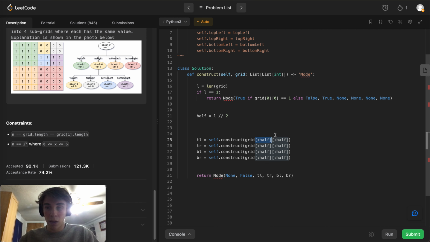I'm omitting the second half of the arrays and omitting the second half of the innermost arrays. Then I'm going to omit, I'm going to keep this, and I'm going to omit the next part of the arrays. Then here I'm going to be omitting the first part of the arrays, and then taking the first values from the arrays, and here I'm going to be omitting the first part of the arrays, and then also omitting the first part of the values.